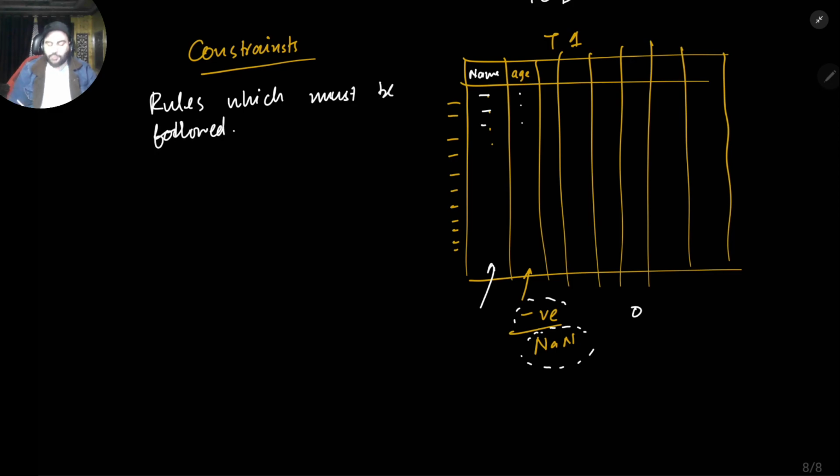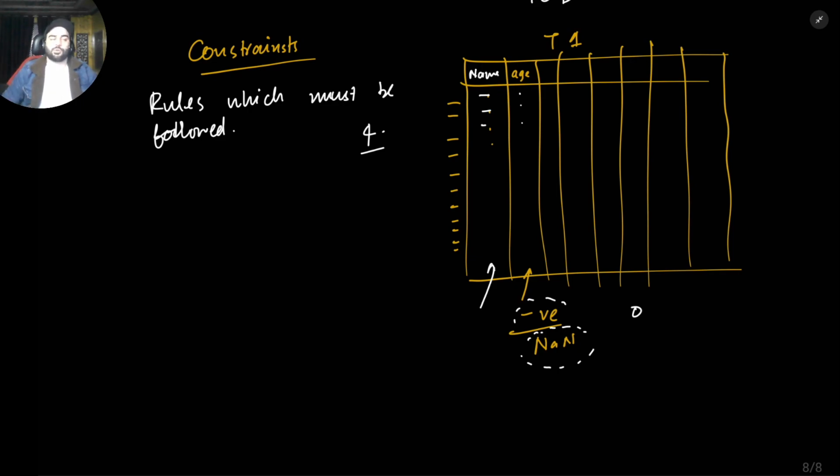For example, when you do something and somebody puts a constraint on you, let's suppose you are saying that I'll go to the school, and the constraint is that I'll come back before 4. So this is the constraint. Or when I am teaching you machine learning and deep learning, the constraint is I have to complete that within 3 months or something like that. So constraints basically are you are doing something, but you are putting some additional constraints over yourself. Similar thing with the attributes.